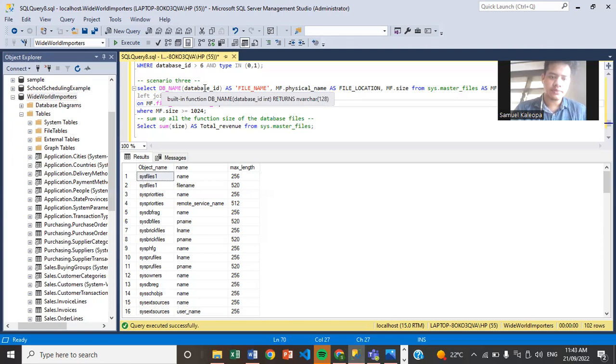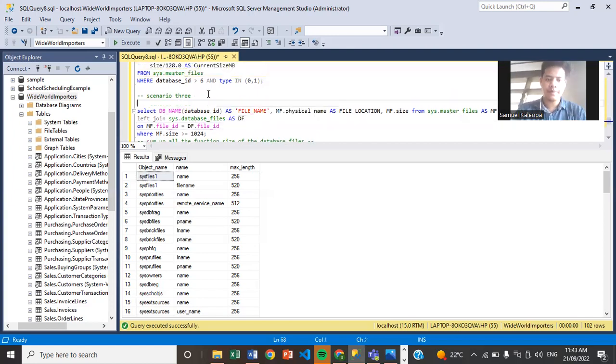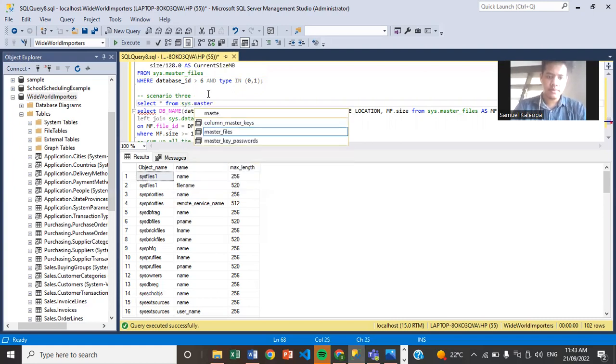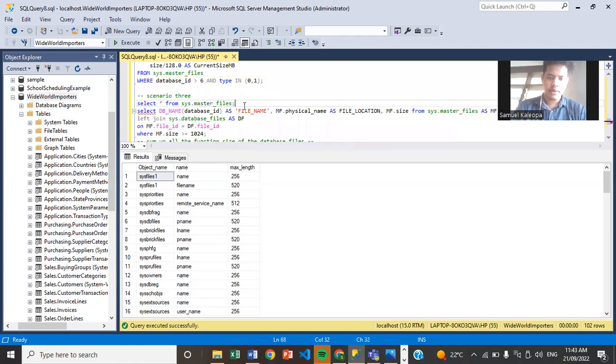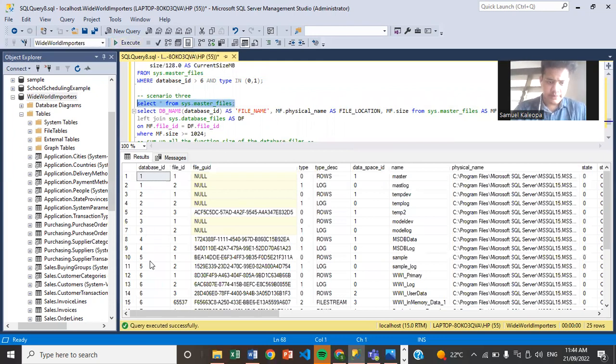So if we open, for example, select from master file and execute this, it contains all the database IDs.